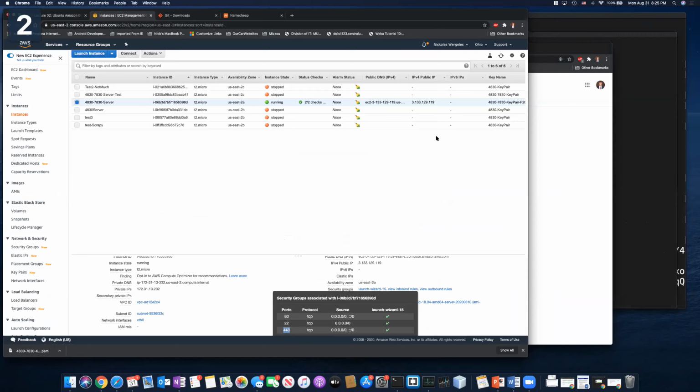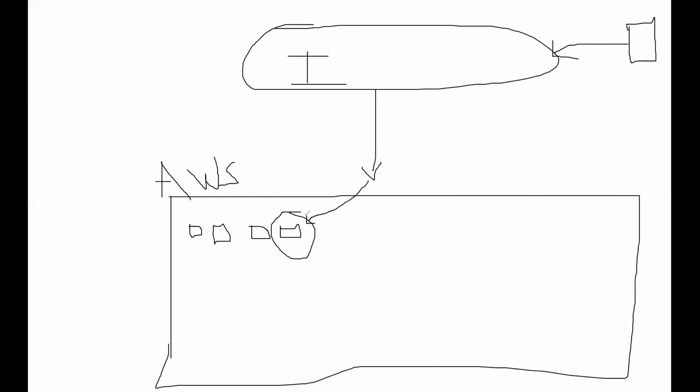So I call this the outer firewall. It's coming into the server. And then you have outbound rules. Well, the outbound rules are pretty relaxed because we don't want to restrict the server, although you could restrict the outbound rules as well. So let's say user goes to professorworgley's.com. It loads. It goes to my server.